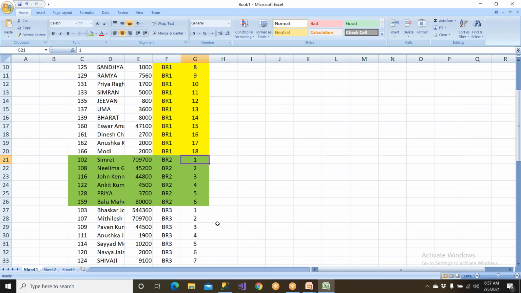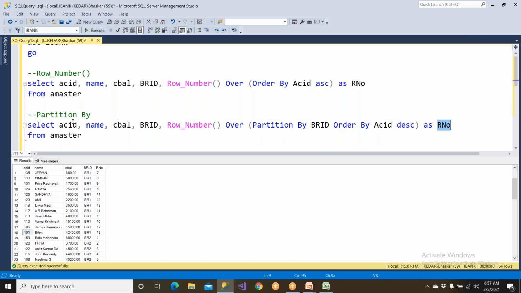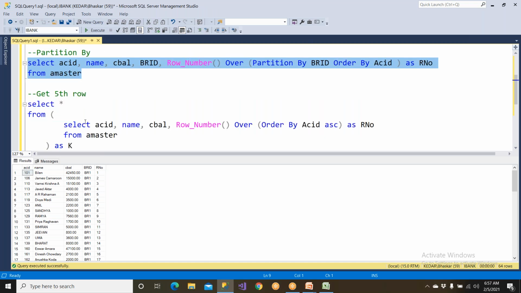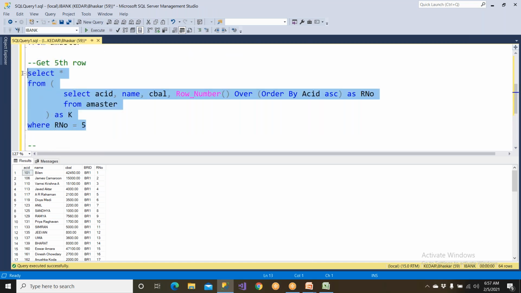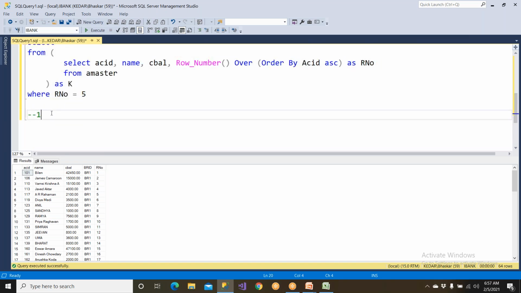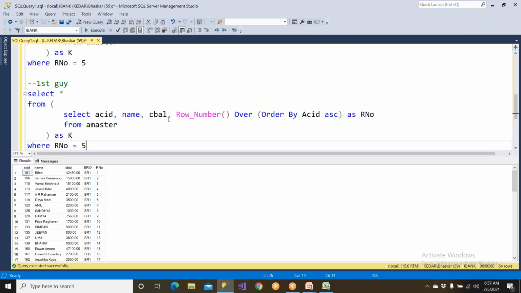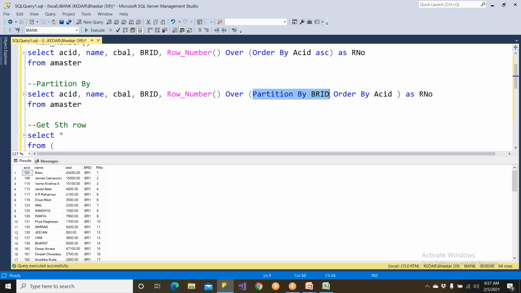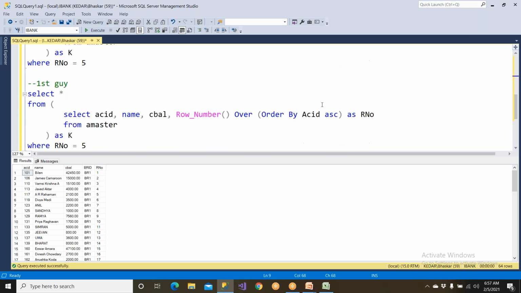Am I clear? So I wanted to know what is the first row from each group. I wanted to have the first row from each branch, the first guy from each branch. If that is the case, now, so this is the thing. First customer means I wanted to use partition by branch, nothing else.